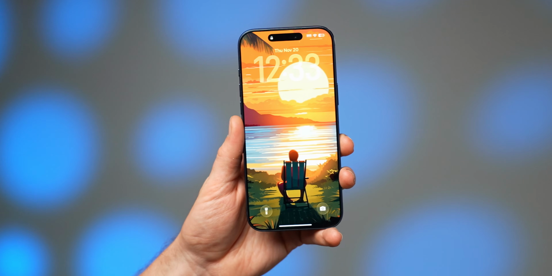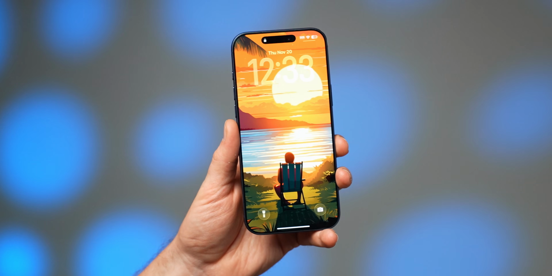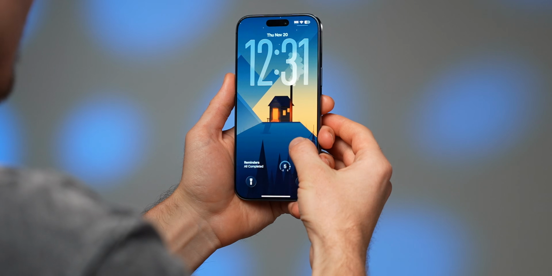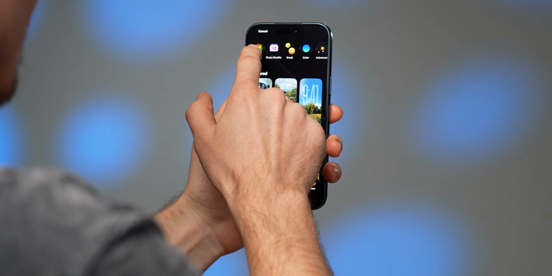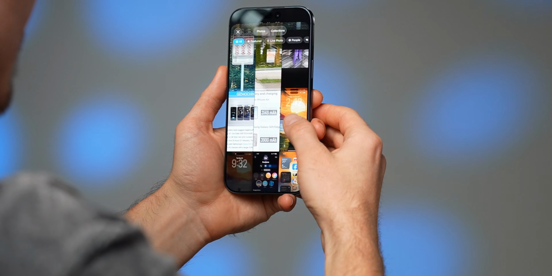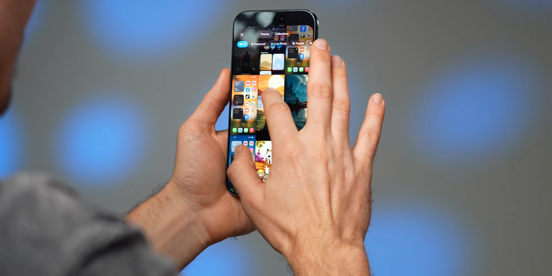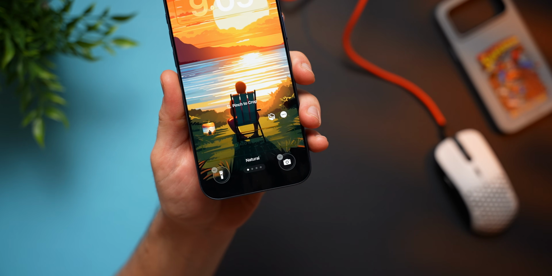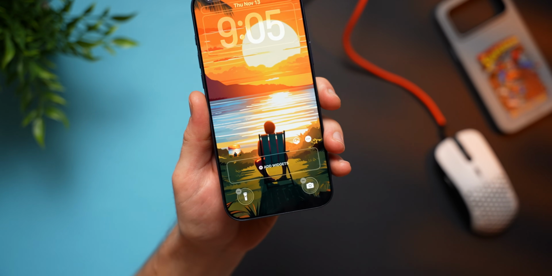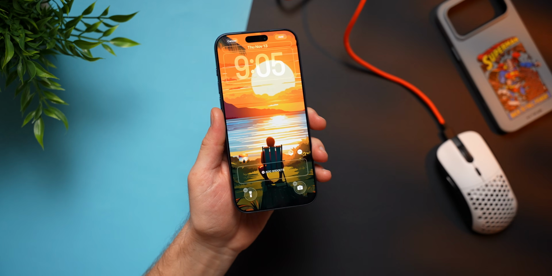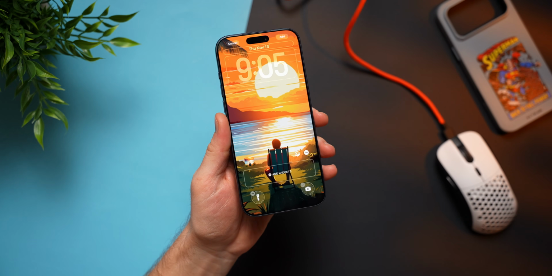Alright, now if you want to customize your iPhone a little bit and make it look different than everybody else's, here's how you can create this cool 3D wallpaper effect on your lock screen. First, just long press on your lock screen to edit it and then hit on the little plus icon down here to create a new lock screen. Now go into your photos and just search for whatever photo that you want. And then when you select the photo, you'll see this little spatial scene button right here. Just tap on it and that's it, you're all set. Now it will create a cool 3D parallax effect and it looks super cool and definitely gives your iPhone a unique look.